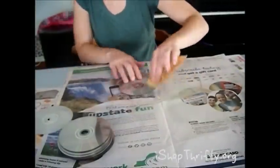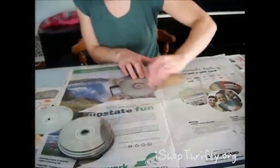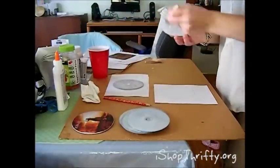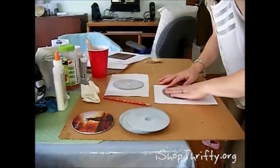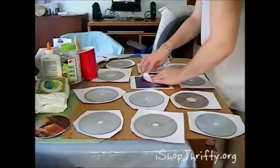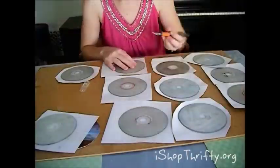First, take your CDs and sandpaper and sand the surface of the CDs on both sides until they're nice and rough. This is going to help the glue adhere to your paper. Next, position the CD where you want it on the opposite side of the picture. Trace a circle with a pencil, then take your Elmer's glue and paint an even thin layer on the CD. Place it on the traced circle on your paper making sure it's nice and smooth. Once the glue is almost dry you can smooth it out by rubbing a tissue on the opposite side or with your fingers, and let the photo dry completely before cutting off the extra paper.